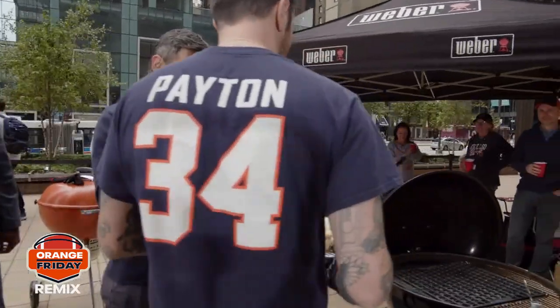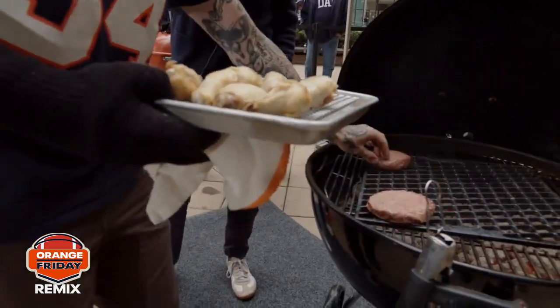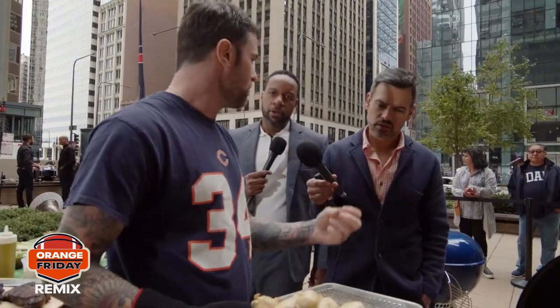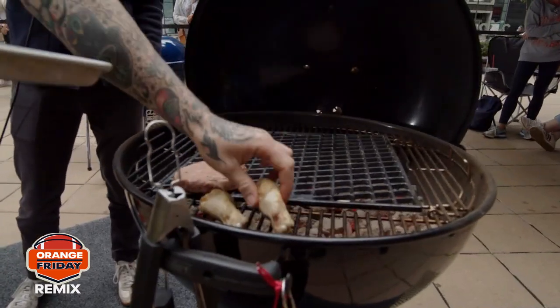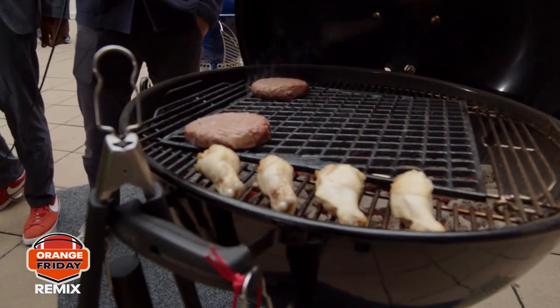So dry-aged means that the burgers have been sitting out and there's moisture. Moisture is the enemy of flavor, right? When you're cooking, you're removing moisture. So the dry age removes moisture and it adds a little bit of funk to the flavor. So if you like the funky flavor of lamb or you really like the flavor of beef, it's only going to enhance what you're doing there.